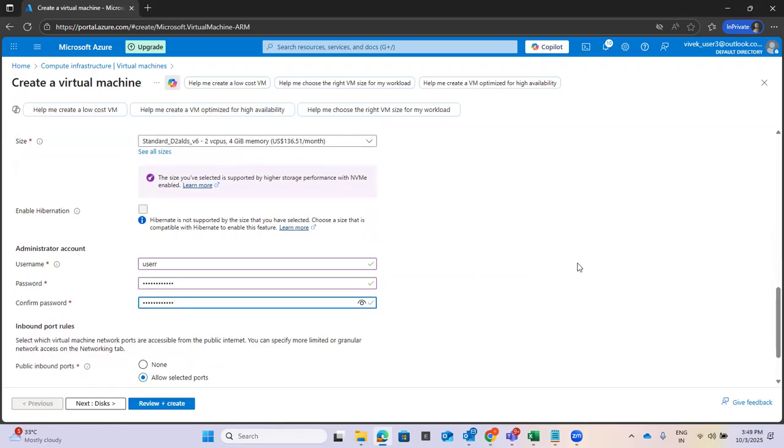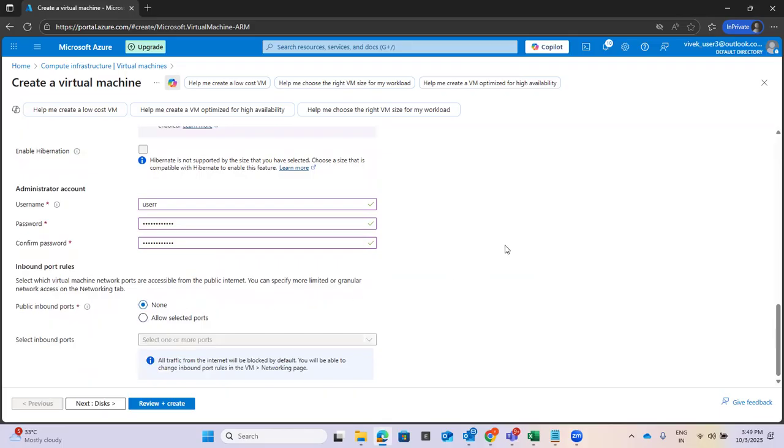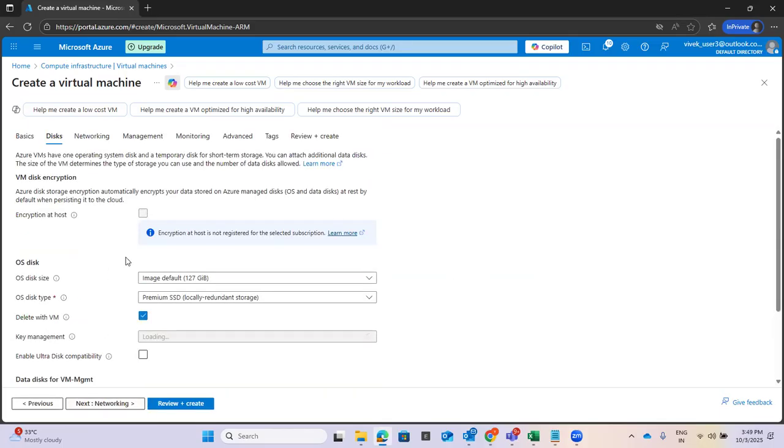Okay. Same as the previous video, I'm going to disable the inbound port rules here, since we have already created them for our environment. So I'm going to make it none. Next, disks, I'm going with the default one.